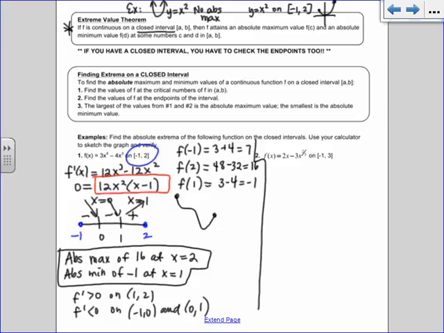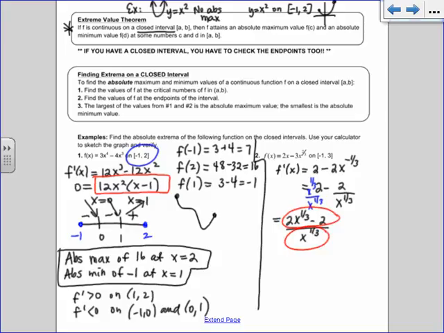All right, number 2. So f prime. We're going to get 2 minus, so 3 times 2/3 is going to become 2. So I have 2x to the -1/3. This one has a negative exponent, so I'm going to have to get common denominators. So we're going to have 2 minus 2 over x to the 1/3. I'm going to multiply the first one by x to the 1/3 over x to the 1/3. So I'm going to get 2x to the 1/3 minus 2, all over x to the 1/3. Remember, I want where my numerator is equal to 0, and where my denominator is equal to 0. So both of them.